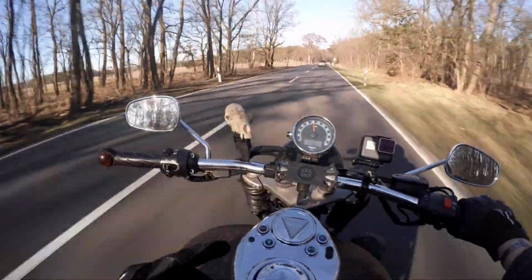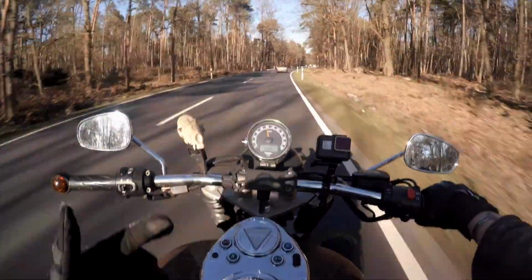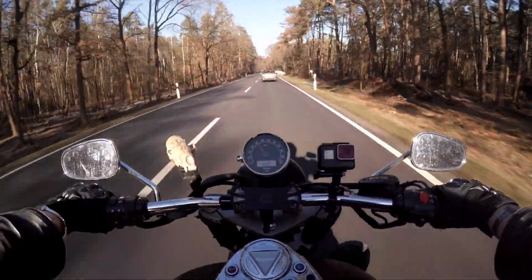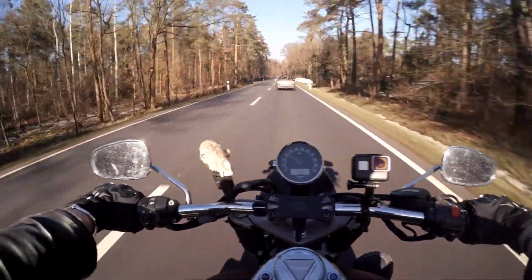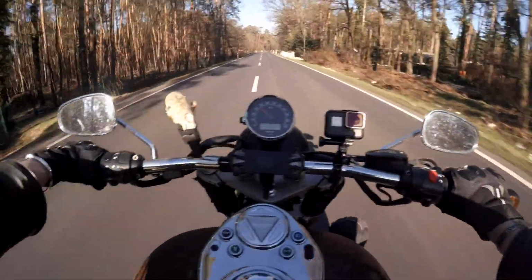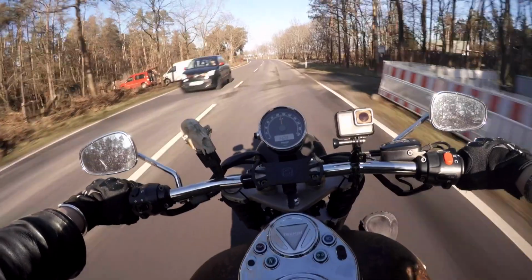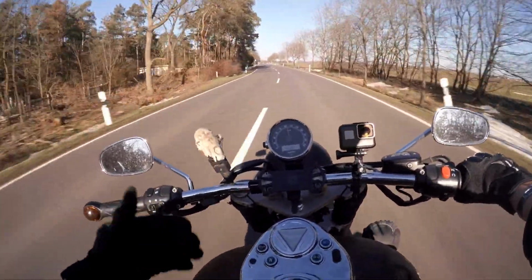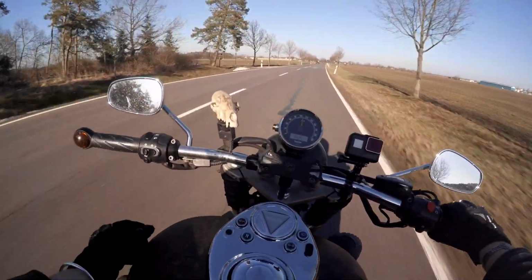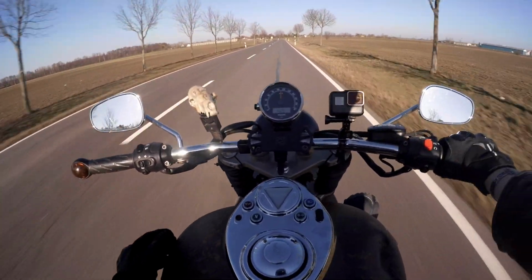If you didn't know, the Triumph America has a 5-speed gearbox, which means 5 gears. I wish there was one more gear in this bike, because I keep sitting in 5th and wanting to shift up. And after being on some Triumph forums and reading what people who have the same bike say, they have the same issue. So one solution for that is to put a bigger sprocket for your chain on the back. That will give you a little bit more power on the top end, but it's just a little bit annoying. There should have been one more gear, and then this bike would have been even better and faster and more comfortable to ride, and especially to tour.